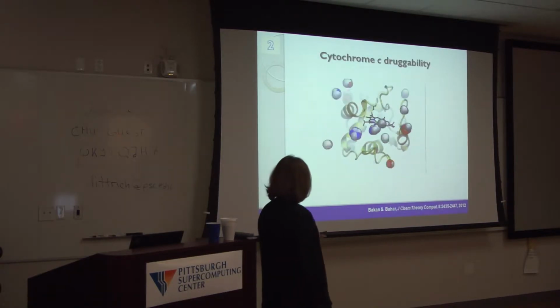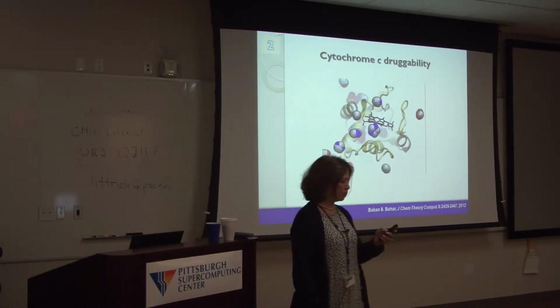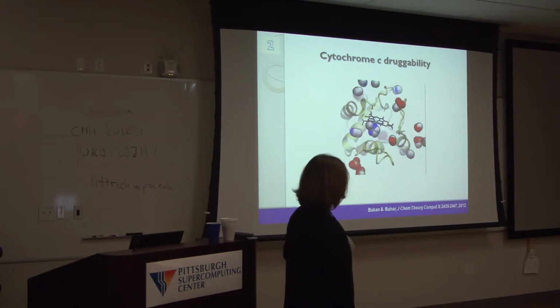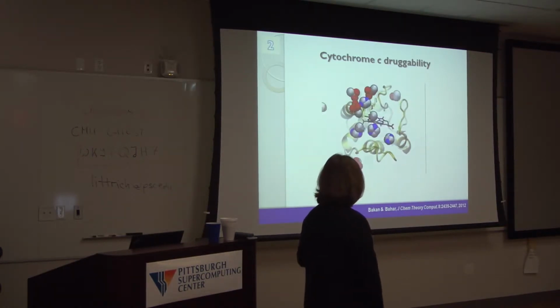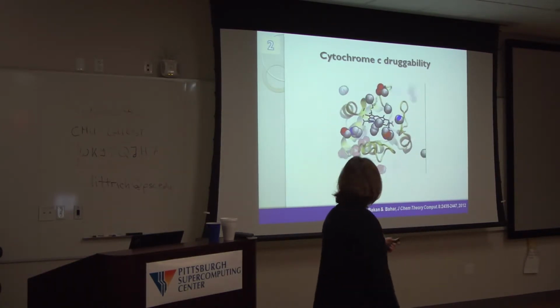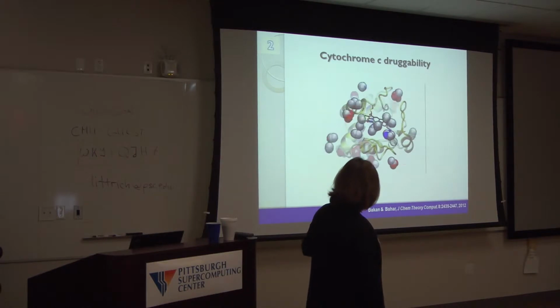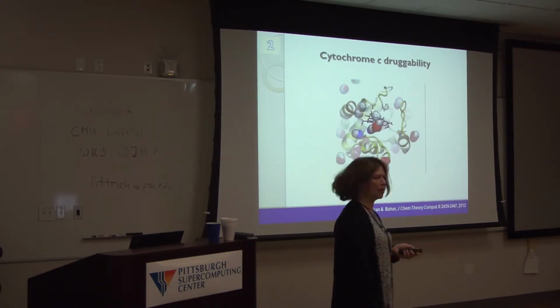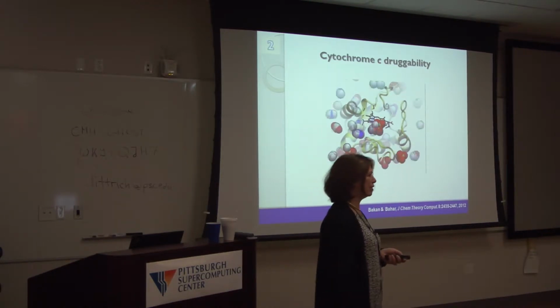Okay. Also, this is an example of simulations. So this is cytochrome C. Cytochrome C has a heme group here. And when we do the simulations with those small fragments, which are now shown by those molecules, among those molecules, do you observe one of them that is highly stable?